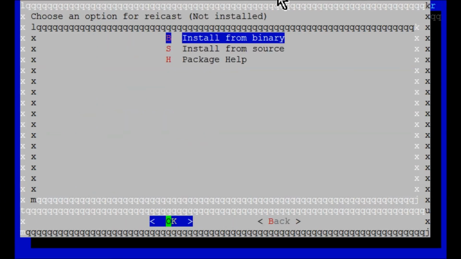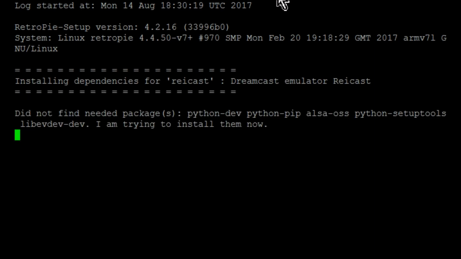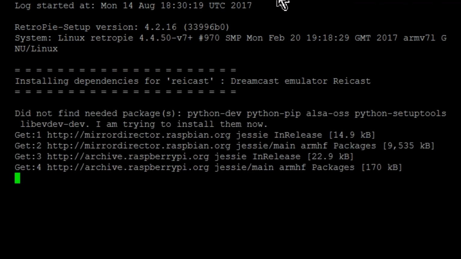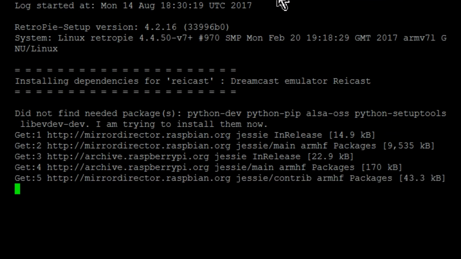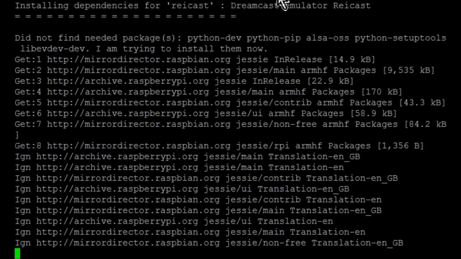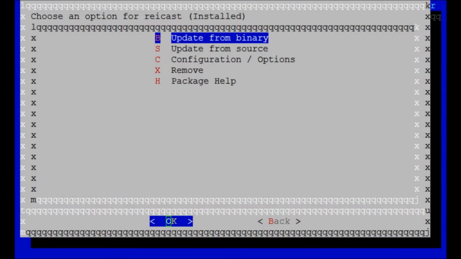All right. So I've never installed this before. This is my first time doing this. Doing it live. We're going to see how this works out. All right, so that took longer than expected. So the Dreamcast emulator is installed now.